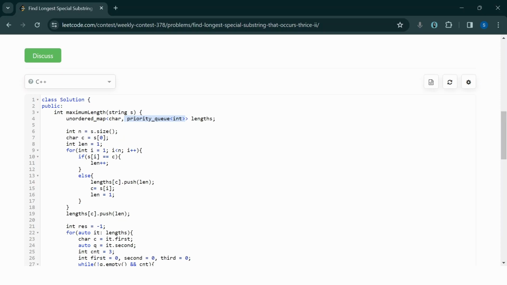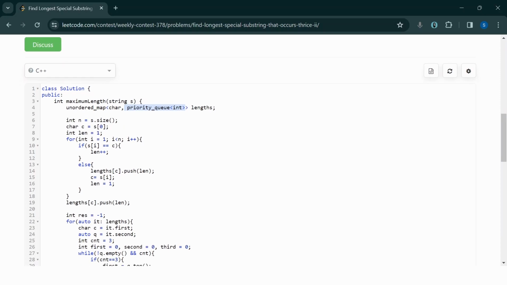And we are using a priority queue instead of a vector, because in a priority queue all the lengths will get arranged in descending order, and at the top we will have the largest length. So in this way we do not need to sort the vector at a later point, and the time complexity of the question will be reduced, because a priority queue takes log n time, and when we sort the vector, it will take n log n time. So it is a better time complexity, so we are using a priority queue for that.